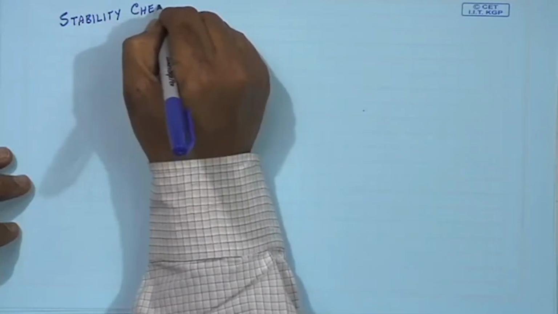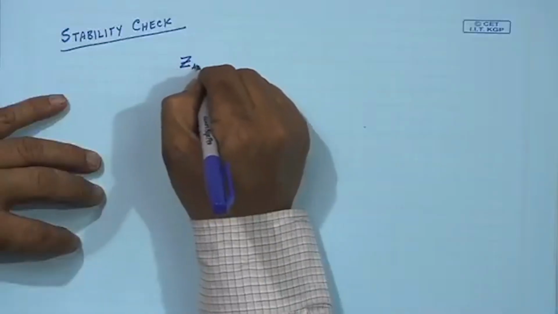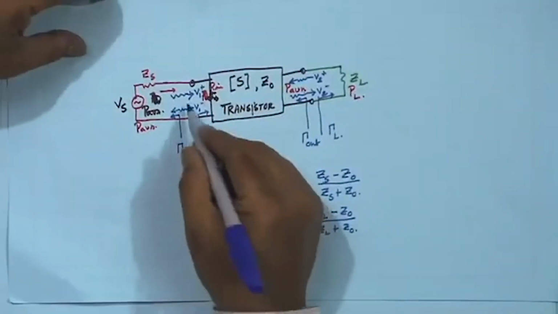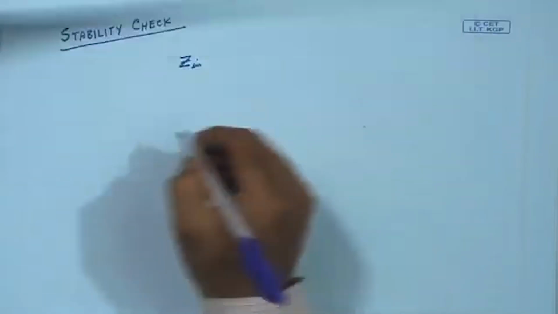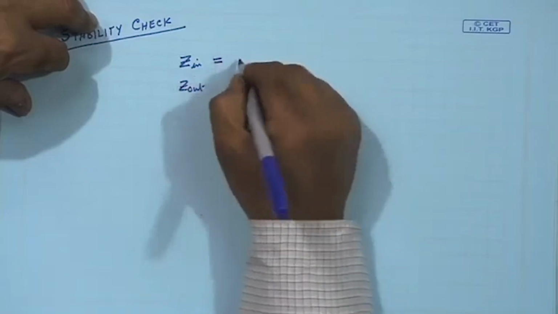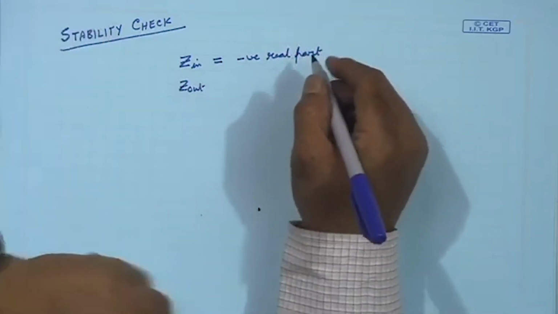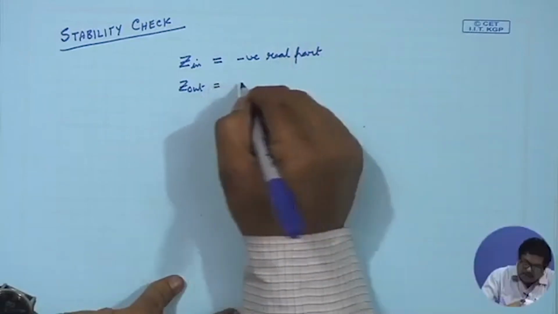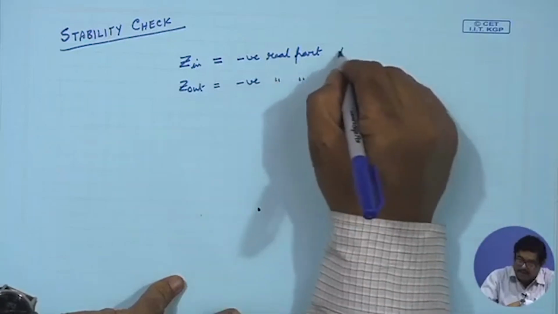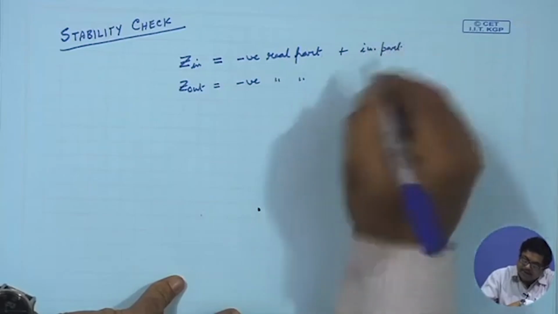We want to see what the stability of the amplifier is, because many times it happens in students' projects that you are asked to design an amplifier, and finally you have loaded it such that it becomes an oscillator. That means you have not given proper attention to stability. So what is the stability criteria? Basically, if we see this input impedance Zin, and also from this side I have output impedance Zout. Now Zin, if it has a negative real part, that means instead of resistive it has a negative resistance, and also if Zout has a negative real part, obviously it also has an imaginary part, which is the reactive part.